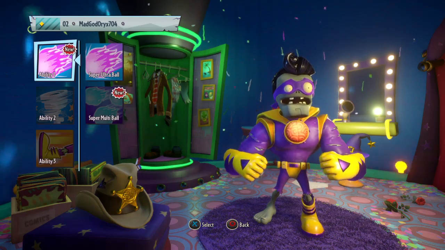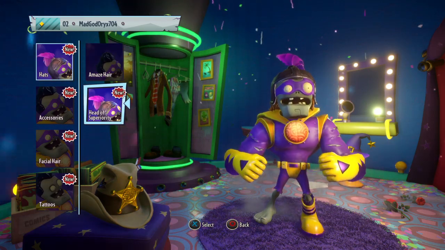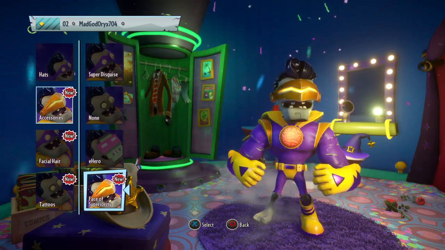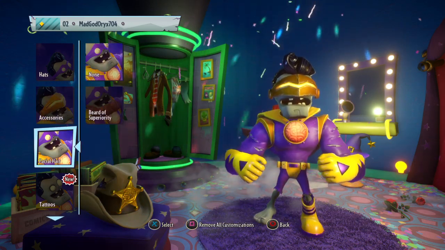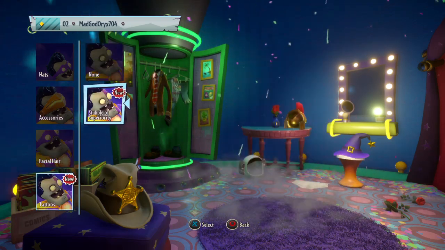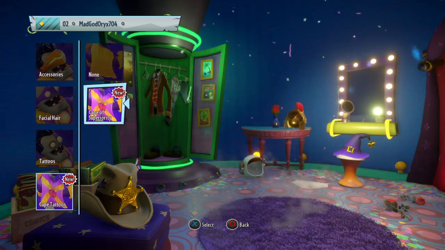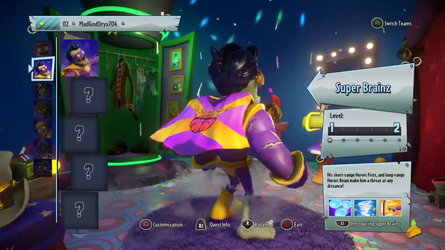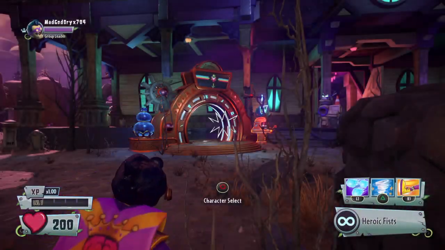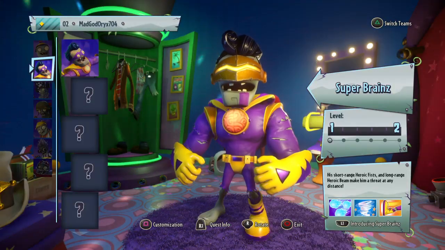Custom ability, super ultra ball or super multi ball. Appearance. Amaze hair. Head of superiority. Now I'm going to keep the amazing hair. Super disguise. None. E-hero. Or face of superiority. I think I might go with face of superiority. Facial hair. None. Or beard of superiority. I'm going to keep it as none. Tattoos. Stubble of superiority. I'm going to go with that. Cape. Cape of superiority. Wait, what's the multi-ball like? Oh, it just fires three, like, right after each other.